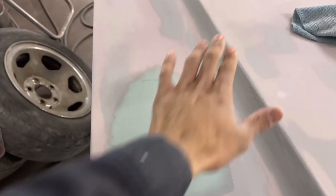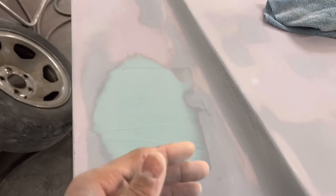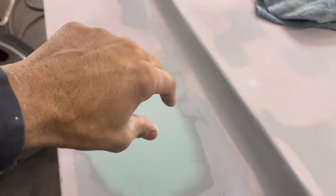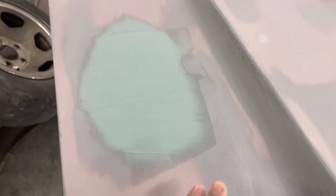But if you take a block with it, you go over, you crisscross, you use your X patterns. By the time you're about 3 to 4 minutes into blocking, probably less than that, you're only going to have the bondo that's covered that low spot. So you would see a misted light blue, almost like how this primer is. See how the primer is blended in? This is actually a low spot because I sprayed some guide coat.